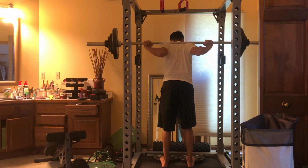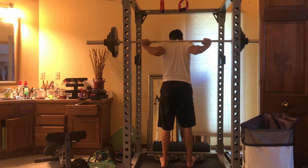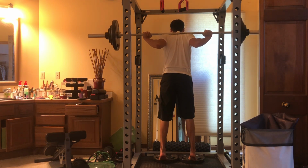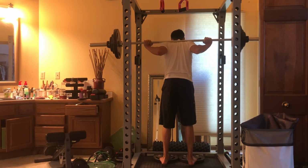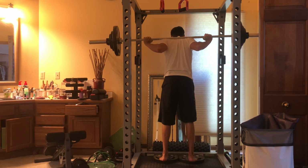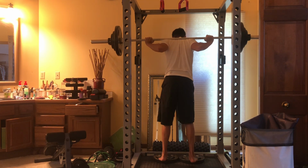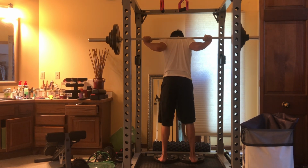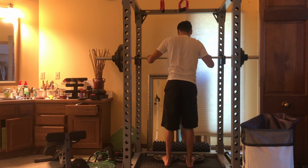But on to the hypertrophy work, calves. I'm not sure. I'm really at a loss. If you guys have any tips for training calves, please let me know, because they've been a pet project for several years, and I got like one vein sometimes is all I could really say about them. I've been training calves for nearly 10 years, and I need some help. So if you guys want to shed any advice, I did some hiking today as well, trying to get them engaged. But maybe I'm just not meant to have very beautiful large calves, but at least they'll be functional.